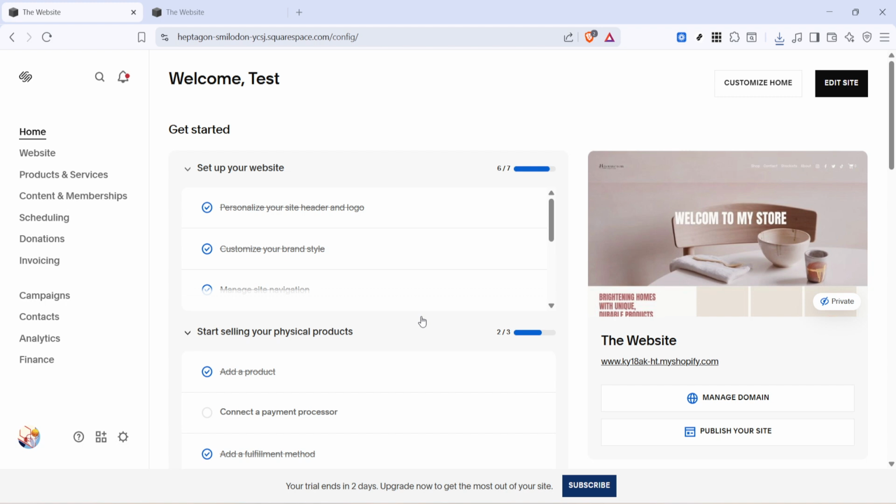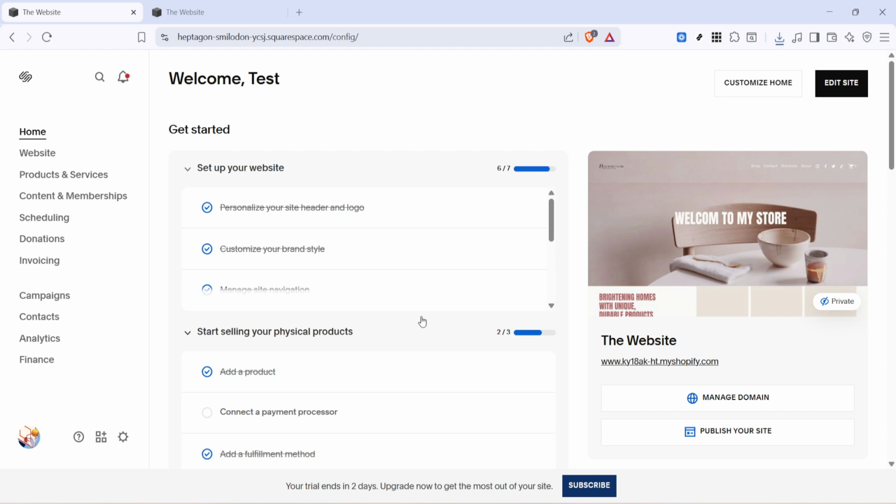To get started, look to the bottom left corner of your Squarespace dashboard and click the settings icon. This is where Squarespace keeps the main controls for your website, including business information, billing related options, and domain settings. If you're new to the platform, this section can feel a little crowded, so just take your time and focus on the website settings menu.